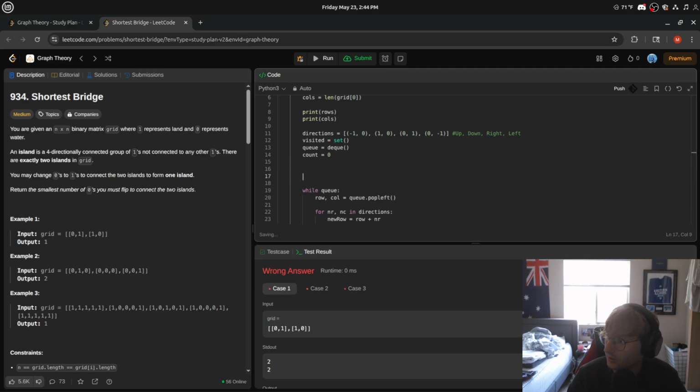Let's keep this code, right? Let's create a DFS function here. So they do def DFS, right? They pass in the row and the col, okay?